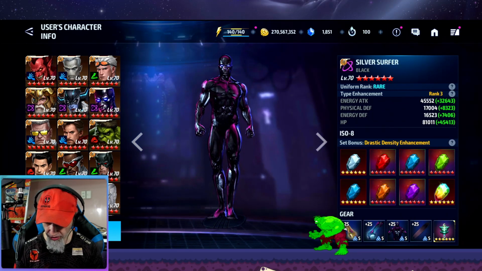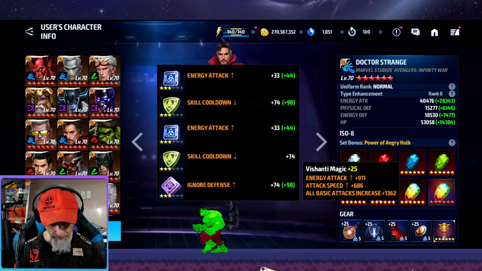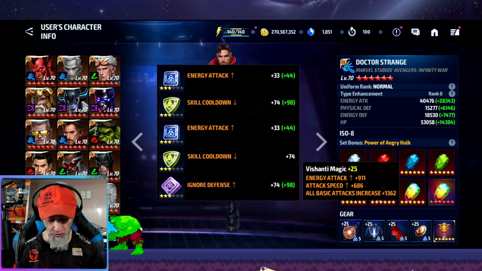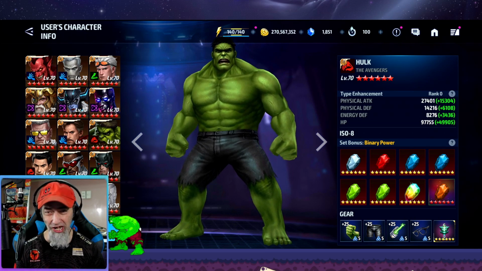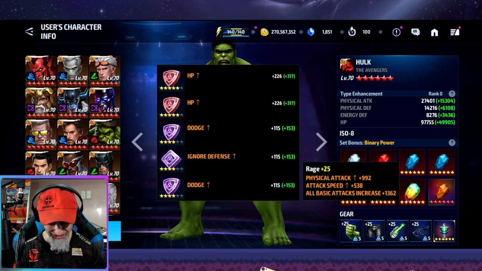Looks like you know how to build your characters, which is always nice. Like I said in the last video, it seems like more and more people know how to build their characters. You definitely don't need no skill cooldown, my friend. You got plenty of cooldown. You probably just slapped them on there and left them on there since the beginning of time, I would imagine. Nice, you got Hawk here without his uniform on, but he's at tier 3.